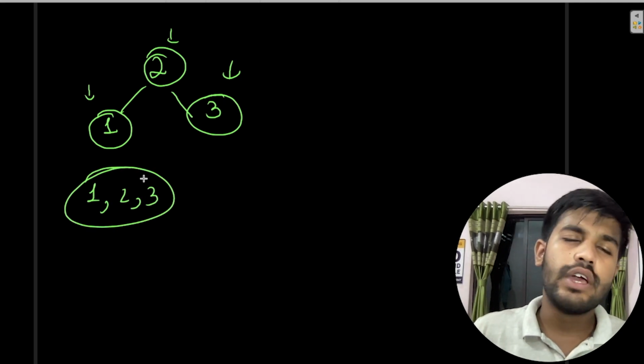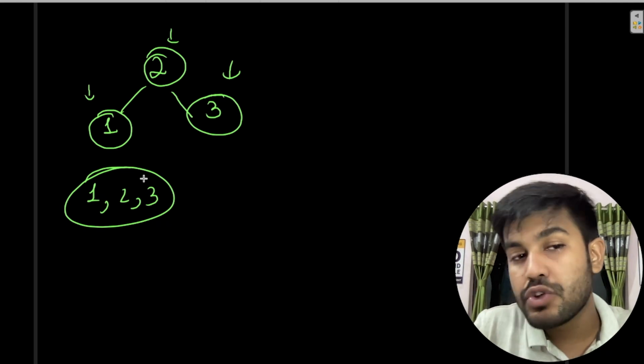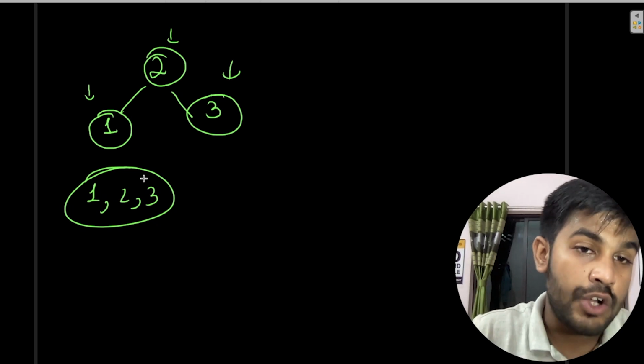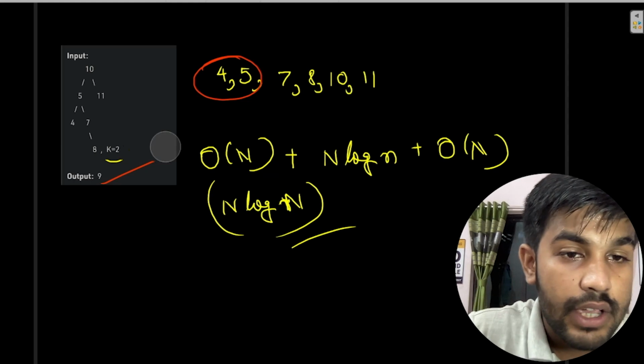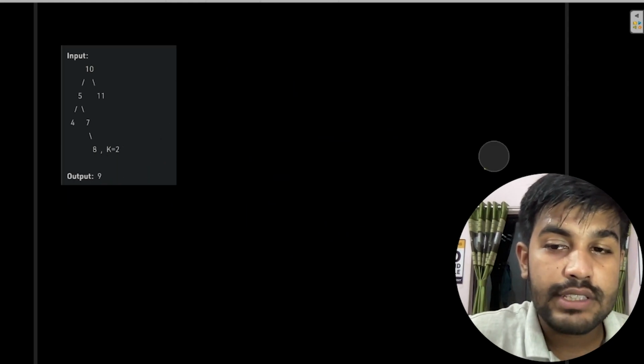So yes, this is working for this, but what about when we have more nodes? It is natural to be suspicious about whether it will work for all scenarios or not. So let us go back and take a few examples. Let us do the in-order traversal for this given one.